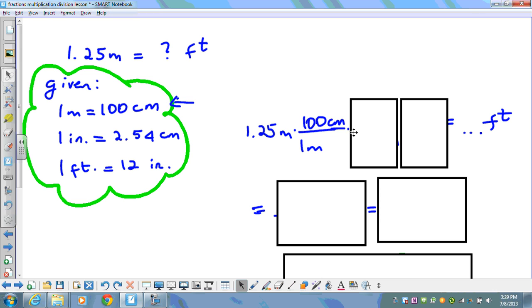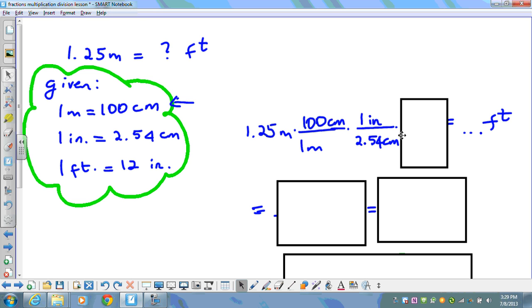Okay, now next we're going to need to get rid of the centimeters. So where will you put the 2.54 centimeters? In the numerator or the denominator? So this time to cancel with that one in the numerator, you want to put the 2.54 centimeters in the denominator, right? And then 1 inch in the numerator is equivalent. Again, multiplying it by that is like multiplying it by 1 because this is equivalent to that. So you're not changing the value, you're converting the units basically.